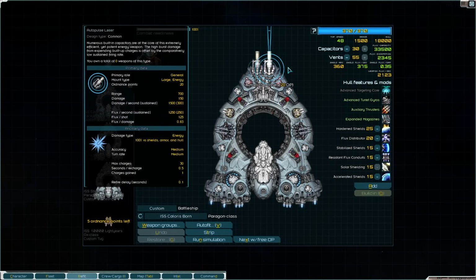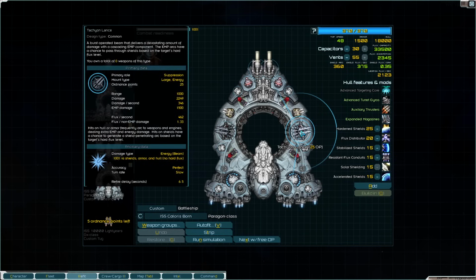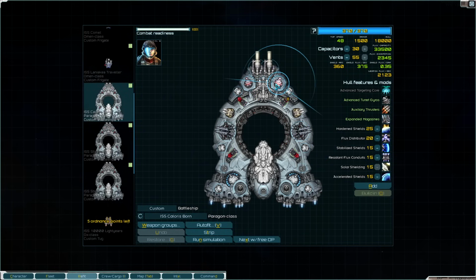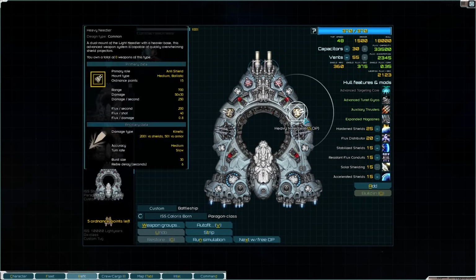In this case, I think S-modded magazines with auto pulse laser is going to give you, because this needs to mostly do shield damage, right? We've got tachyon lances to strip off armor. We've got auto lances to deal with hull. Mostly we need it for the shield damage. And auto pulse laser with S-modded magazines is going to do that better than plasma cannons. Couple that with, of course, heavy needlers.